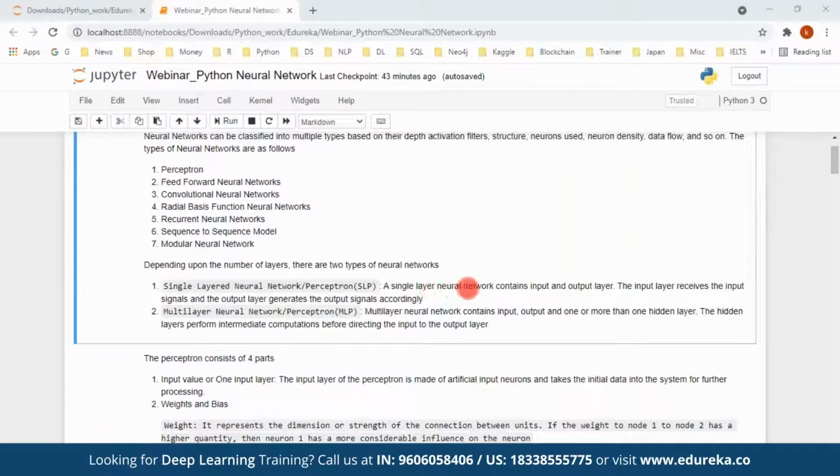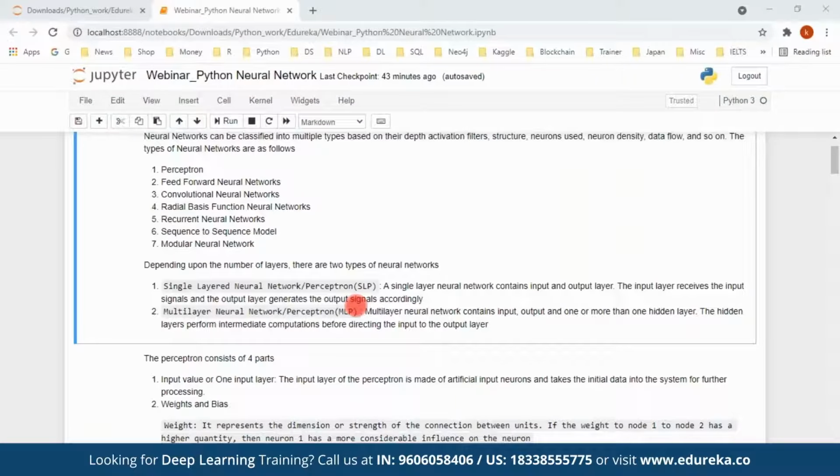A single layer neural network contains input and output layer. The input layer receives the input signals and the output layer generates the output. That's it. It's pretty much basic. This is so basic that we really do not use it. This was used initially when neural networks were developed in the 1970s and so on, but we were quick enough to realize that these are actually not very helpful.